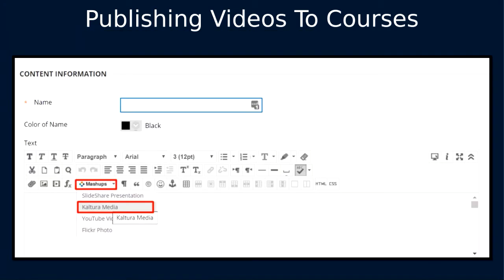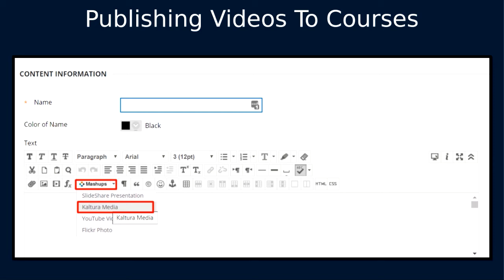As long as whatever item or content you're building has the toolbar, you'll be able to add Kaltura media and add your video. If you're creating an assignment, it's going to have the toolbar there. So if you needed to add a video that you made, you can just go mashups, Kaltura media, and add the video. This is also the same way that students will be able to upload videos themselves.